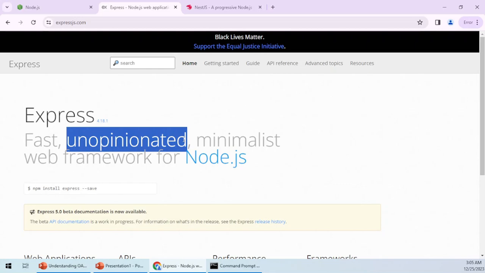Unopinionated means that you could write your own code with your own structure. For example, there are five guys in five different countries. They would be using their own file structure. If you join one company, then you would be adhering to their structure. If you join another company, then you would have to understand their structure. That caused some issues in the future because it was just not very strictly typed.